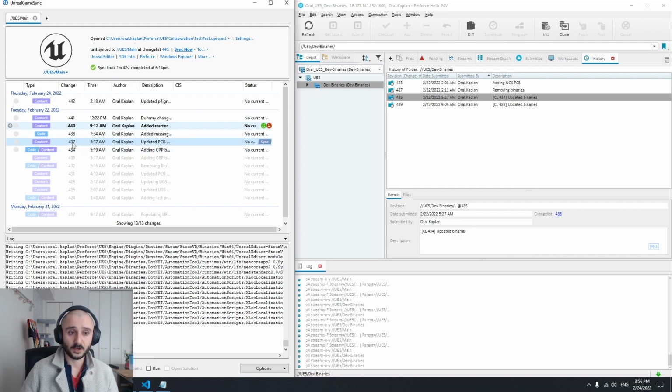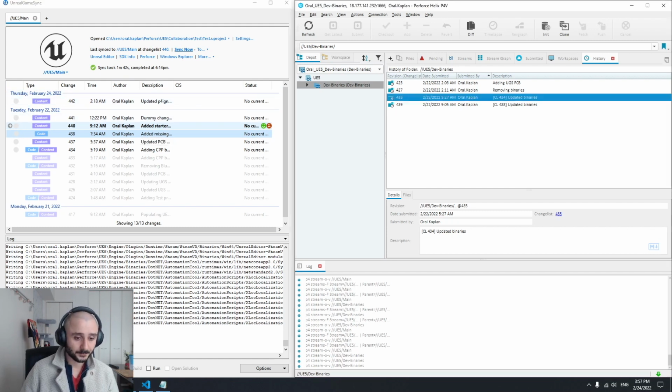So basically 437 depends on the same code, same engine, same source code after everything changed. But after 438, since there's a code change, unless you add this one, it's disabled by default. But then I added the second one, so it got enabled again, and then content change is enabled, content change is enabled, content change is enabled.